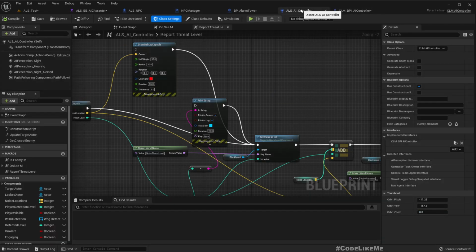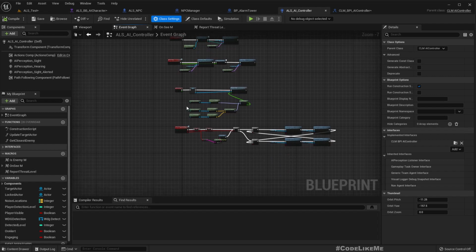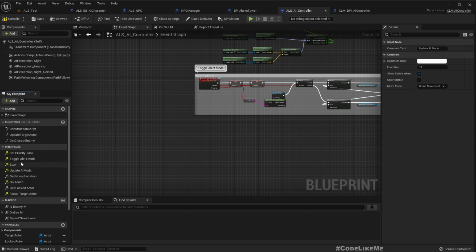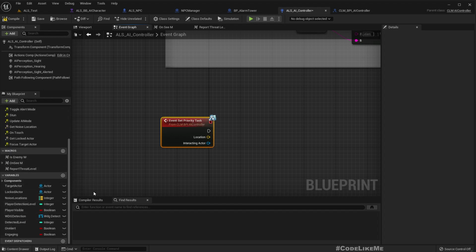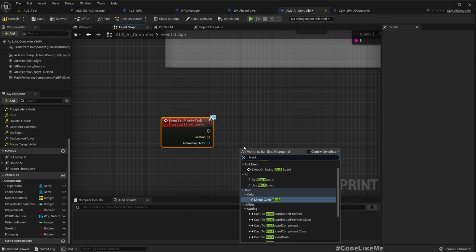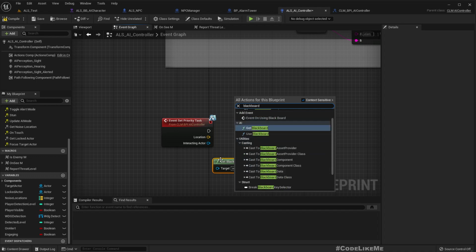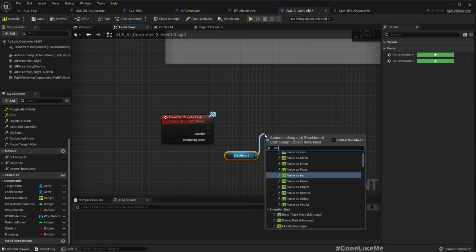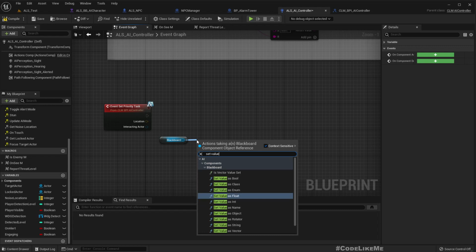Okay. Right, now in the ALS controller, let's implement that event. On the interface we have set priority task. Okay, now we can set blackboard keys here. Get blackboard. Shall we use this one? Okay, set value as bool.